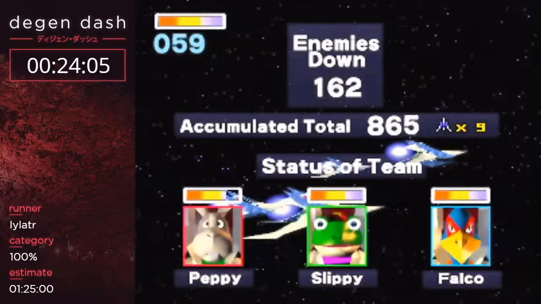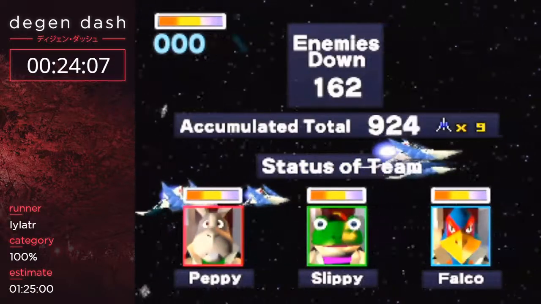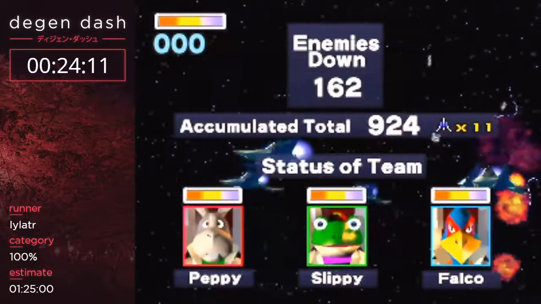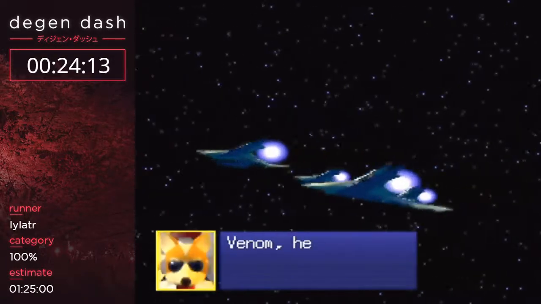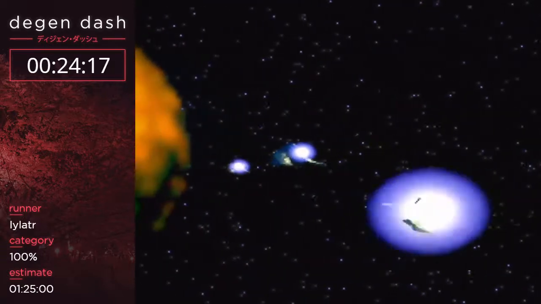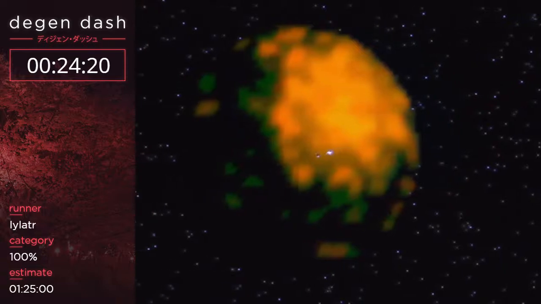Slippy's just gonna, like, every time get caught by a bunch of stuff. I got a lot of points in that. What the hell? I must have killed the 4th member of Star Wolf accidentally. Venom, here we come. When can we start blinking? You're fine. Don't worry. It's a pretty quick stage, but yeah.